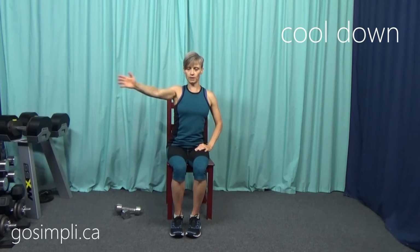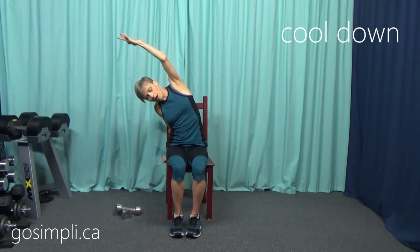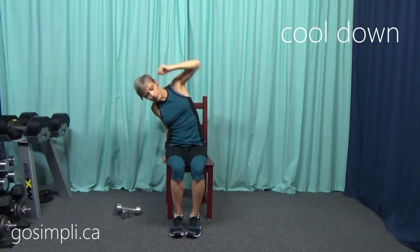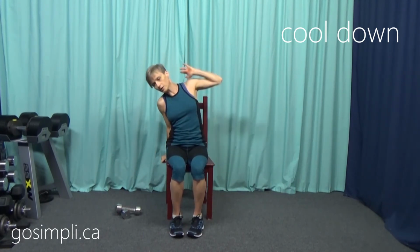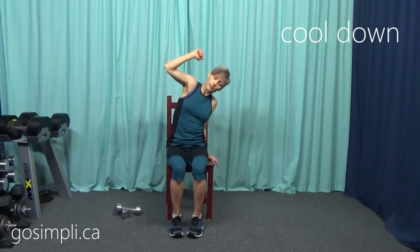You can do whatever you want with this hand. You can leave it down. I just put it up here because it sort of reminds me to keep my other arm out parallel and not let it droop. Let's do two more here. And then let's do a slow side bend and just hold it for a second. And then a slow side bend to the other side. And let's do that one more time. And of course the other side.